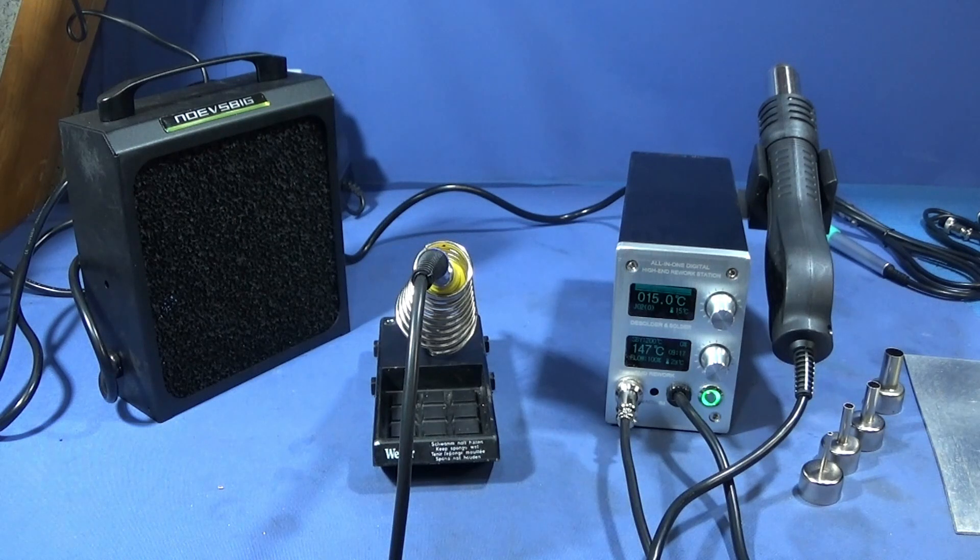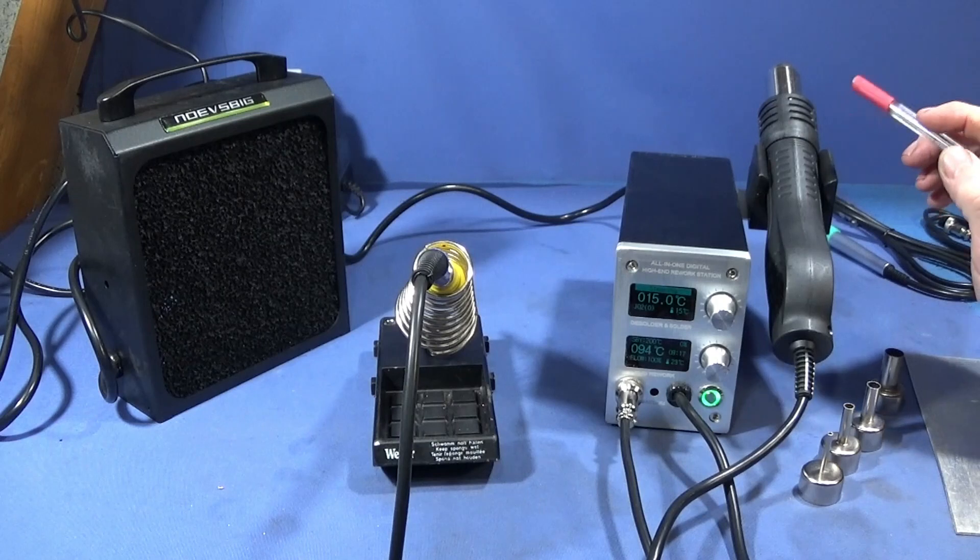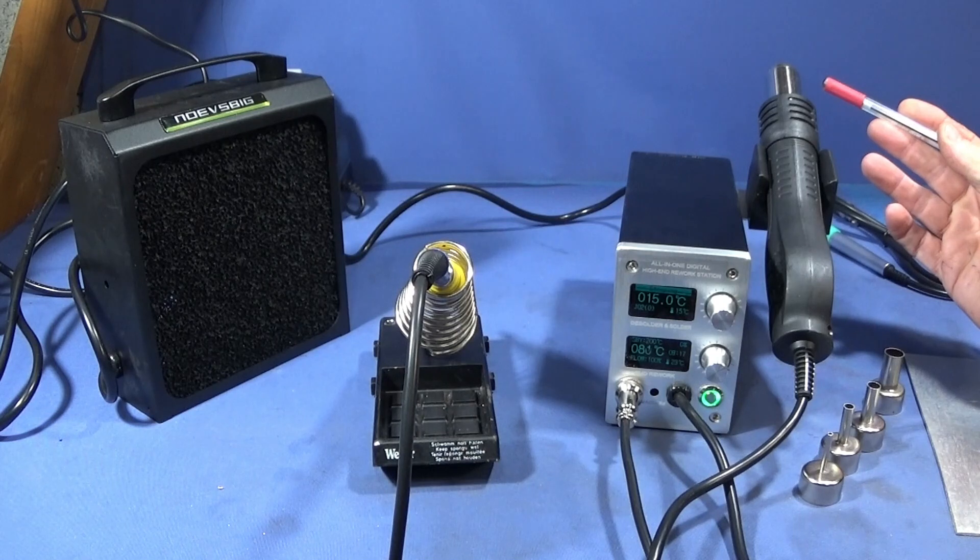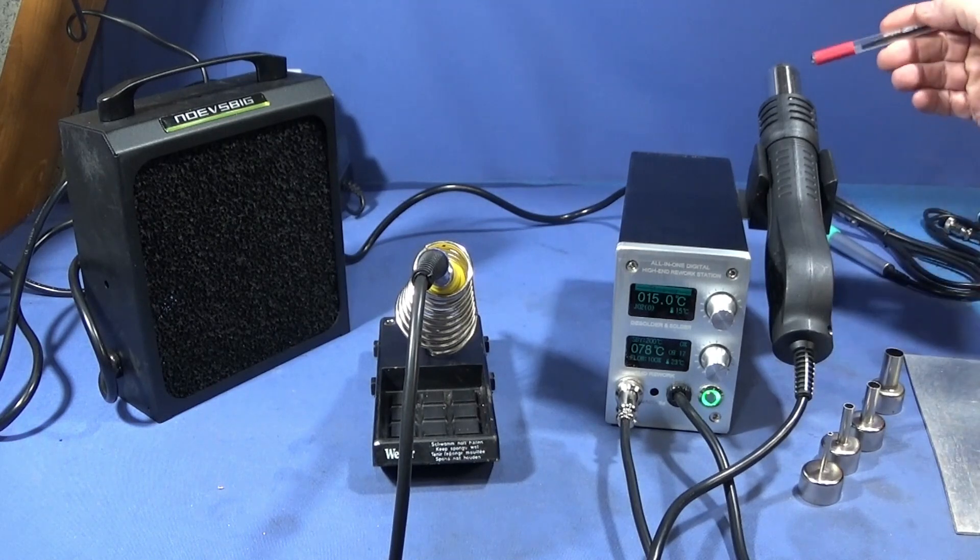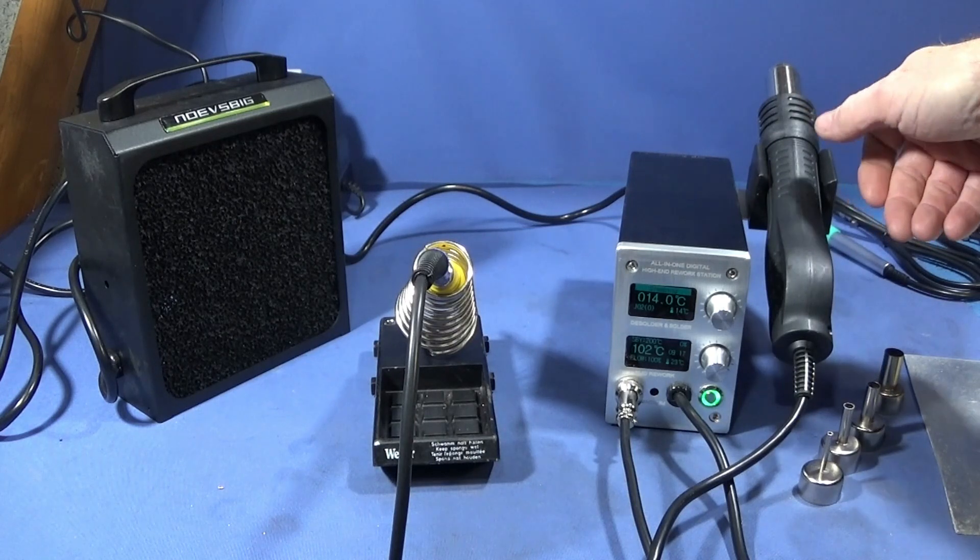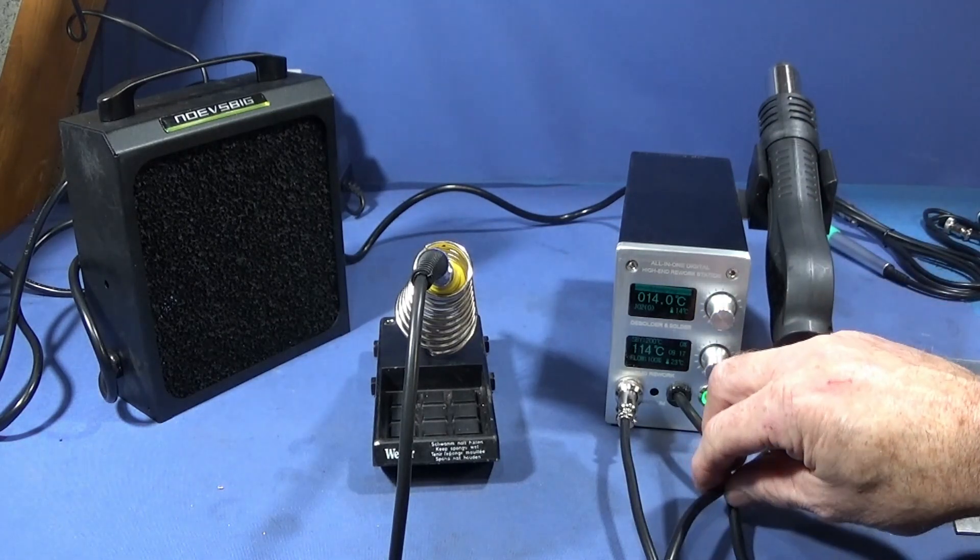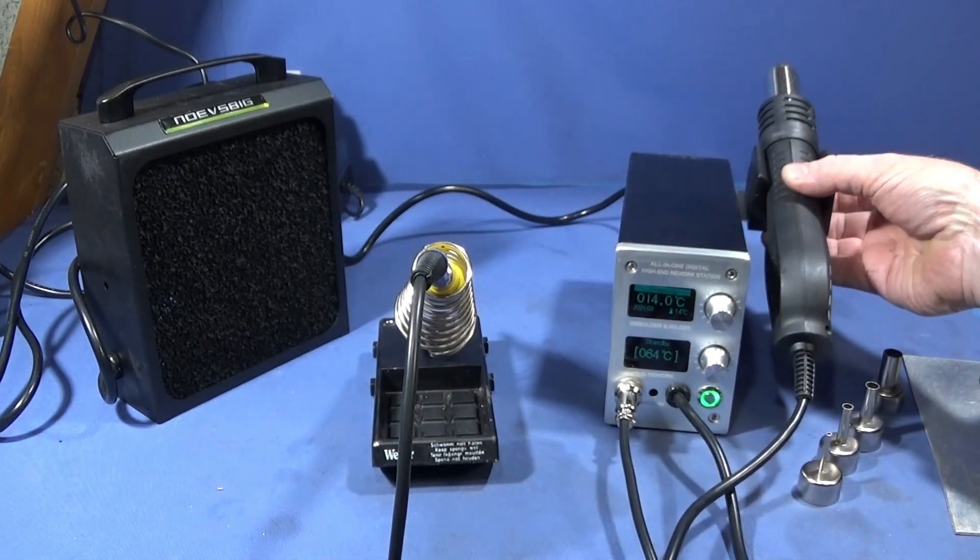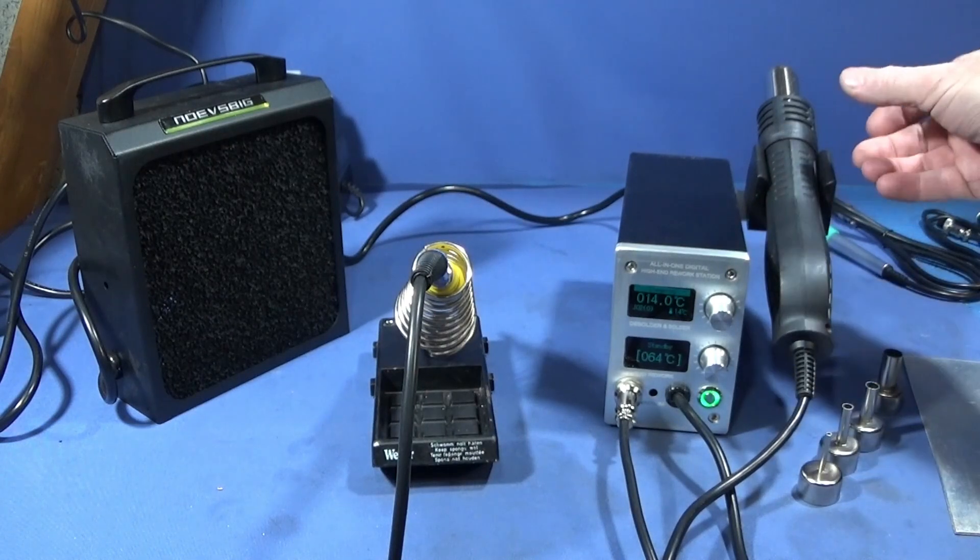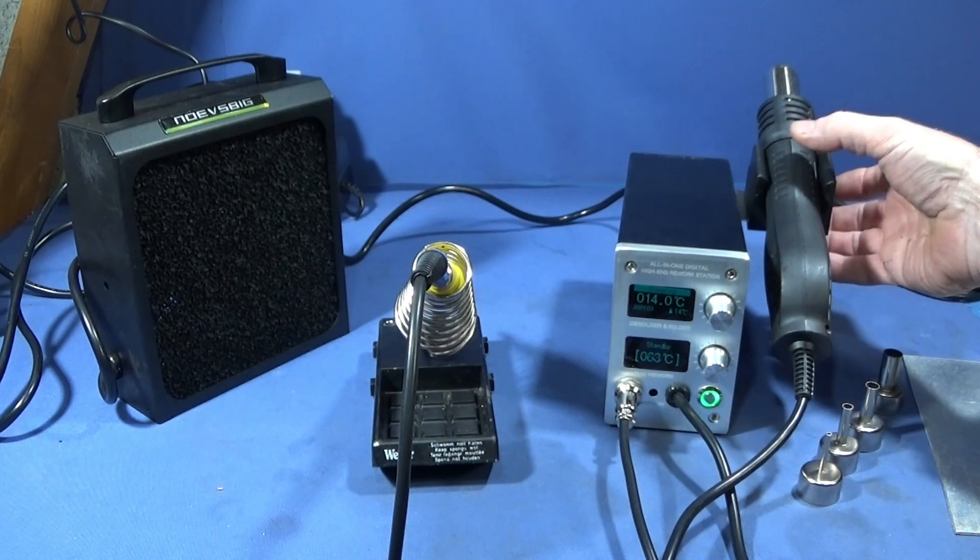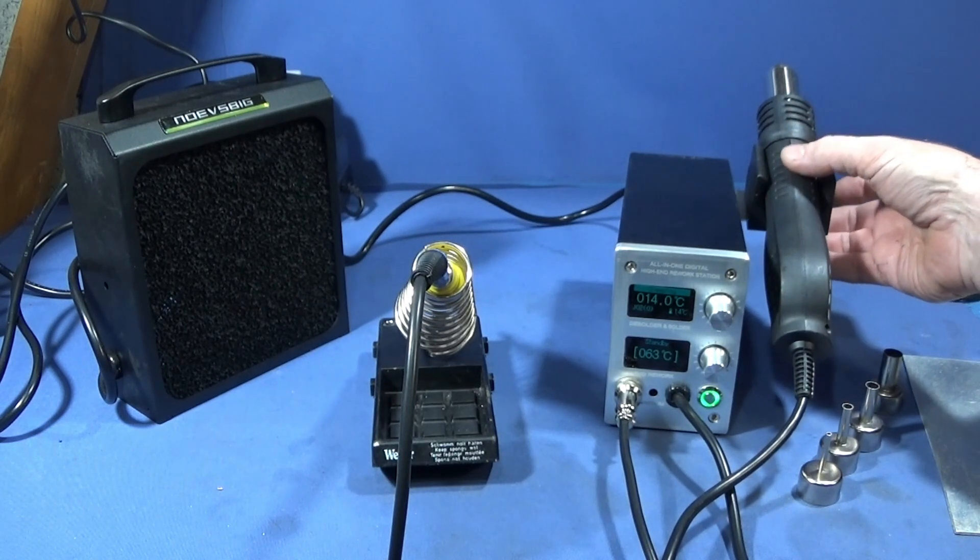What I like about this is that if you put it this way up, the air is blowing away from the unit. I've seen other people have the gun around the other way, and if you do that you have a tendency of heating up the power cable. So it's best to put it in the unit this way up. It does recognize it both ways round, but it's best this way round.